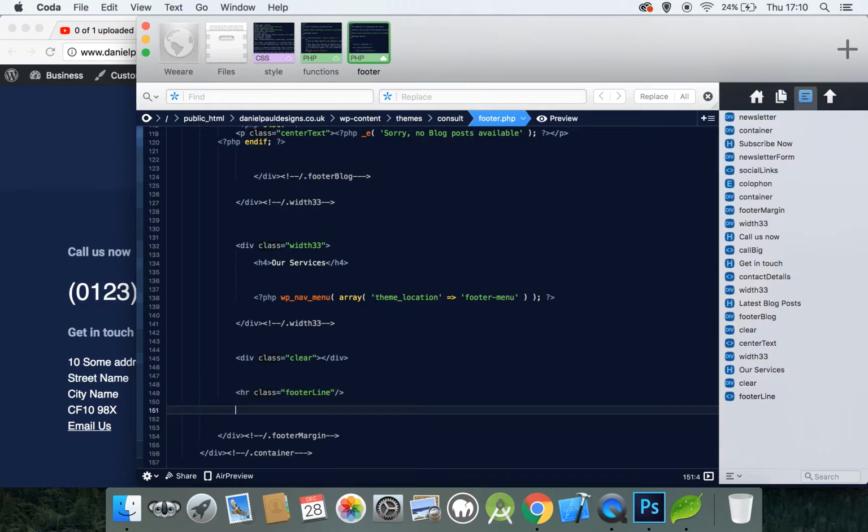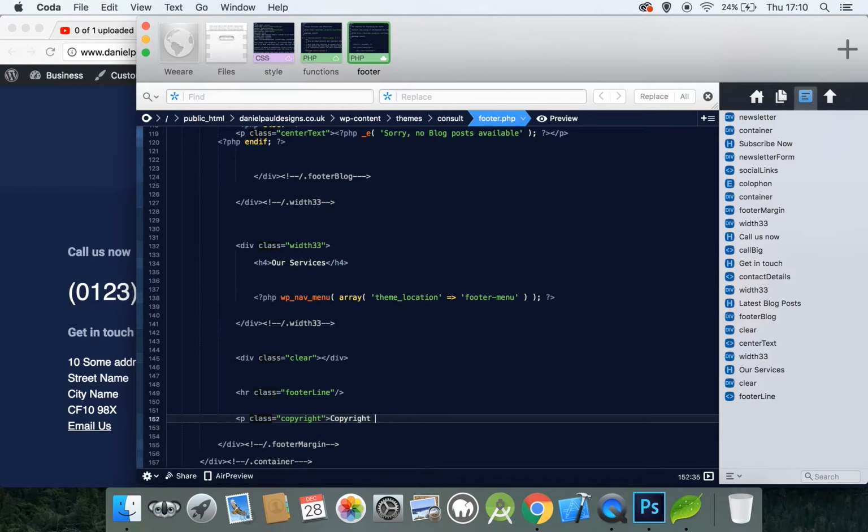And finally, p class of copyright, and you can say copyright, the ampersand sign, and I think this is how you do it. Okay, we'll have to look at that. I forgot how to do it. So copyright 2017, and you can put your name here. We can say Coding Pirate, and we can close that off.